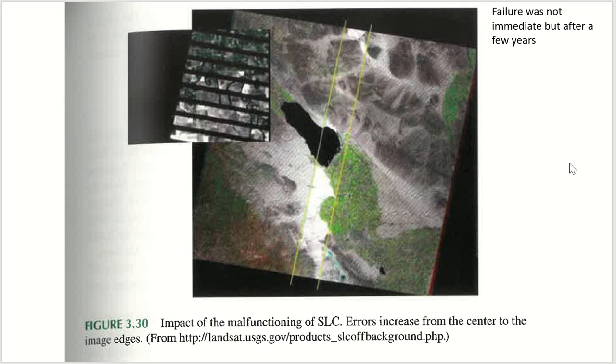And so Landsat 7 data, not from the start, because the failure happened after a few years, but since, I believe, 2003, is not an ideal product. So if you had Landsat 5 data for the same place and time, you might prefer to use that. If you have Landsat 8 data, prefer to use that, but you might not. The timing of the data you need might be better served by Landsat 7.